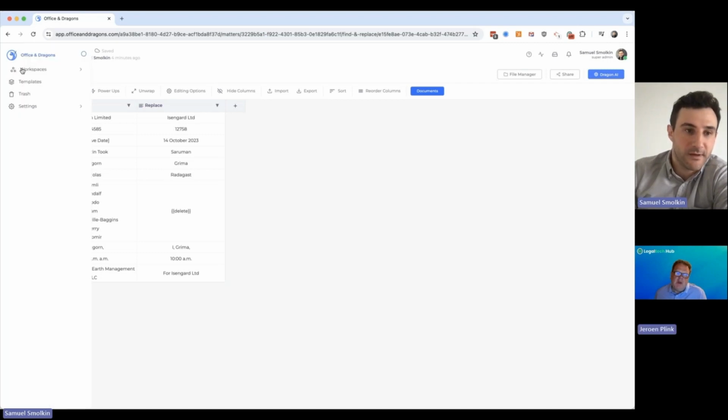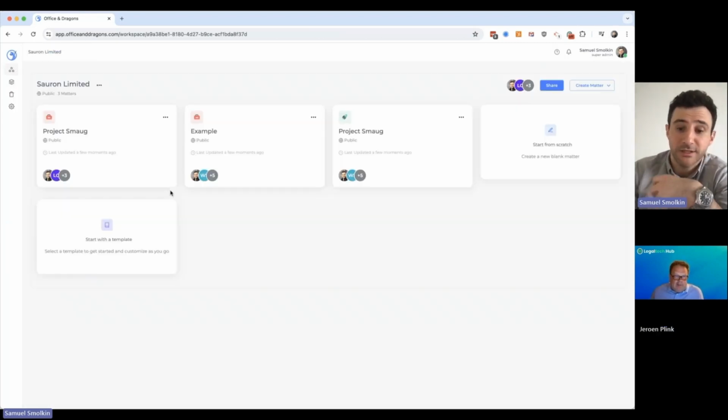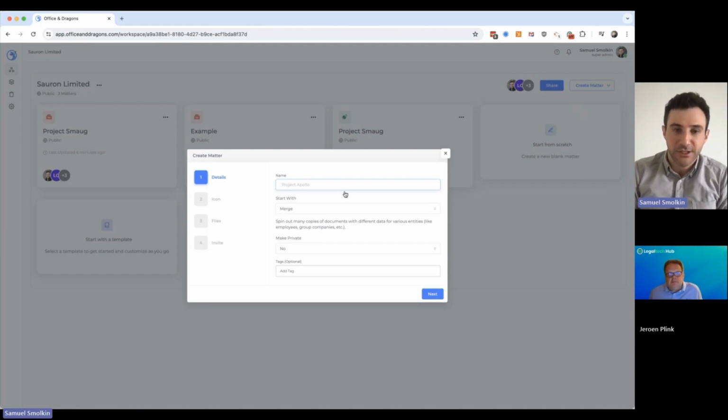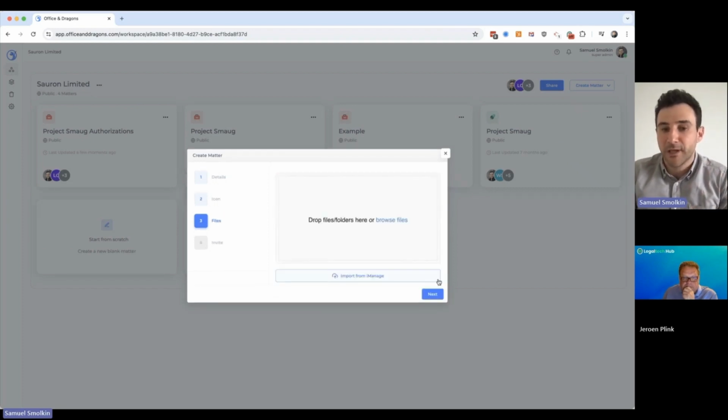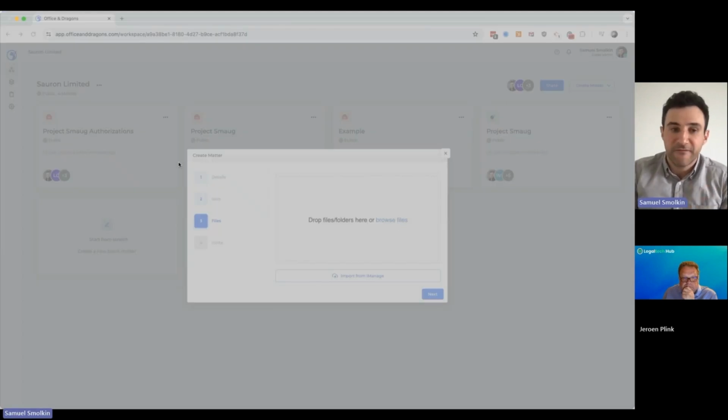Fantastic. Great. So one of the other key functionalities I mentioned is our document generation workflow. Similar idea in a way, but a bit different as well. What I mean by document generation is where you've got a suite of various different documents that you need to spin out for multiple different entities. It could be employment agreements for 1,000 different employees or securitization documents for a real estate finance transaction with a portfolio of properties.